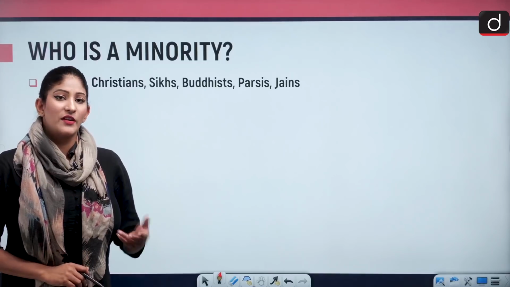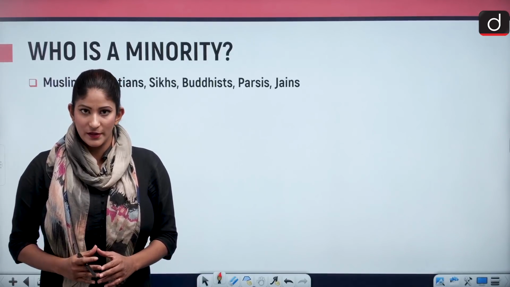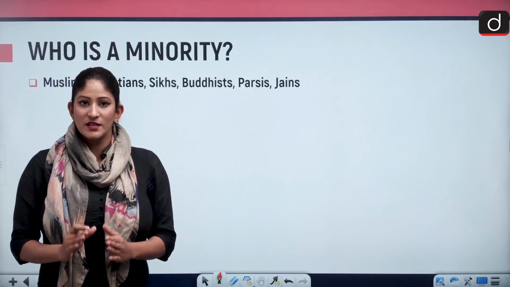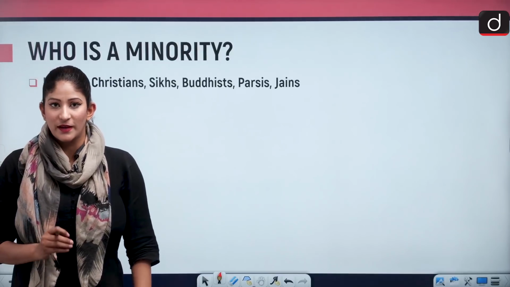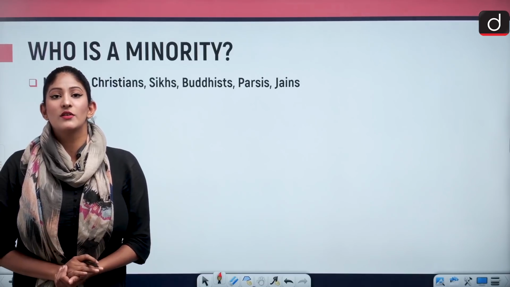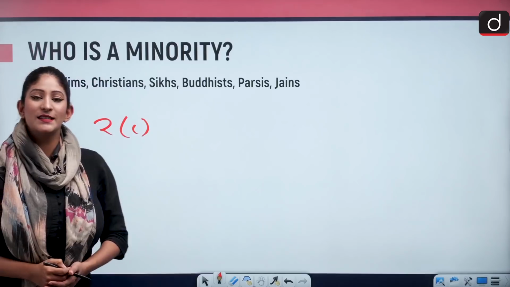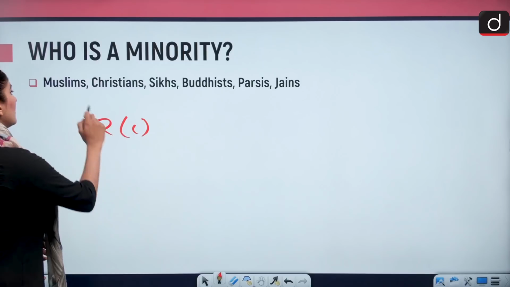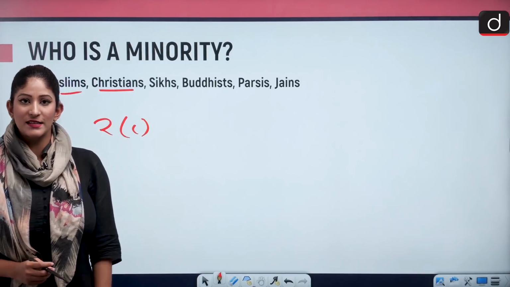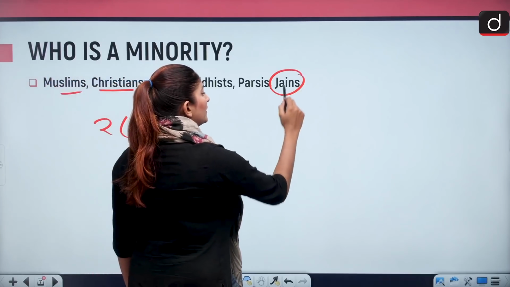Who are minorities? In general terms, we can say the community which has a lesser number of people in relevance to the others present within a unit is known as a minority. From the national perspective, there is the NCM Act of 1992, under Section 2 Clause C, which defines minorities at the national level. Originally, Muslims, Christians, Sikhs, Buddhists and Parsis were declared as minorities in 1992-93. Jains were added as a minority only in the year 2014.